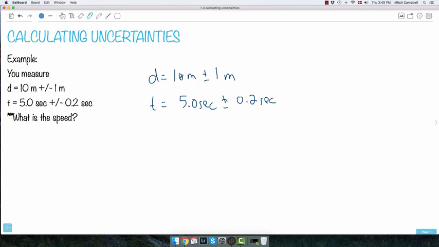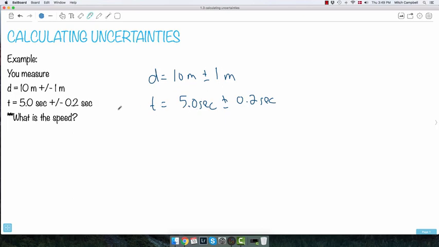First of all, it's a good idea to double check that your uncertainties are correct. Is it one non-zero number? Yep, good. And do the digits match? Are you rounding on the ones digit? Yeah. And here it's one non-zero number as well, the 0.2, and they're both being rounded. You get one digit after the decimal for both of them. So that looks okay. There's nothing weird about this.